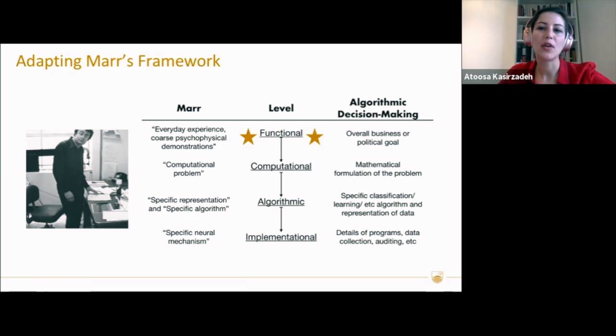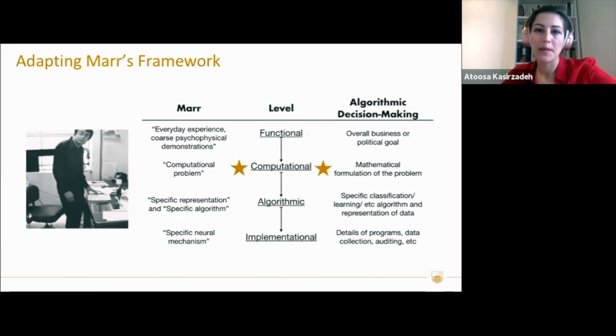And of course, we might sketch the function of a system in a very short elevator pitch. The full functional specification of a system normally depends quite a bit on the context. So for example, nobody gives out loans in a vacuum. The practice of loan giving is made possible by a host of other regulations and expectations and social practices that shape this process of loan giving in various ways. So we include all of these contextual effects in the functional level of analysis of an algorithmic decision-making system.